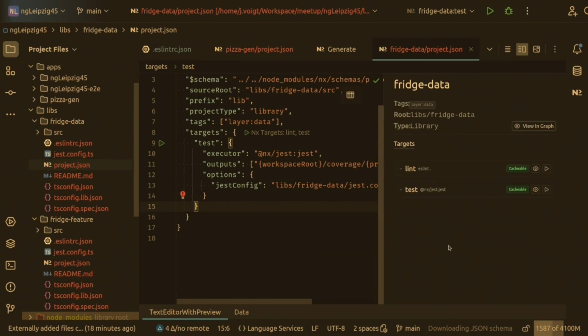This is the Project Crystal the NX people are talking about now. So it will be a great way to get rid of all that stuff. Quite new.